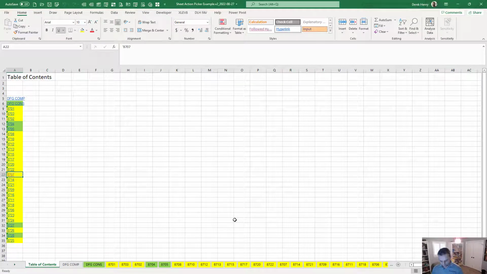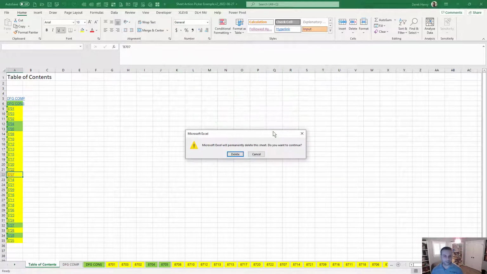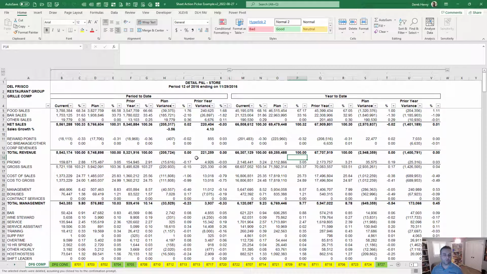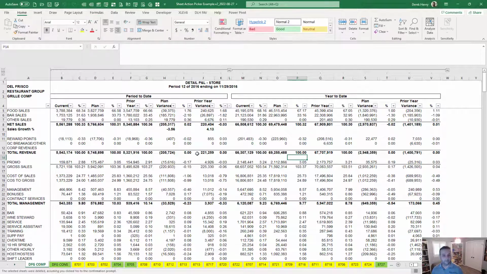Now again, we're going to skip over a couple and we're going to run option D for delete. Whether you have one or more sheets, it's going to delete them for you. Now that's a pretty important step that you don't want to mess up, if you do this the manual way. We're going to click delete because we're going to rerun the table of contents. I want to make sure that my formulas are working here. Let's make those automatic. This is a part of a file I used to use. It was big and we had formulas manual because there's a lot going on in it. So now we got that to automatic.